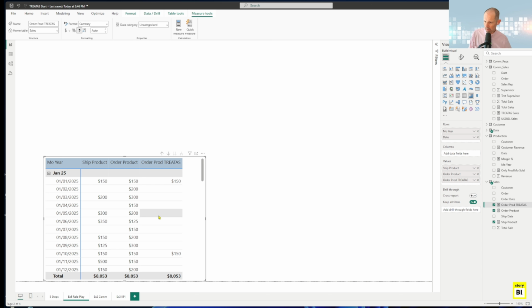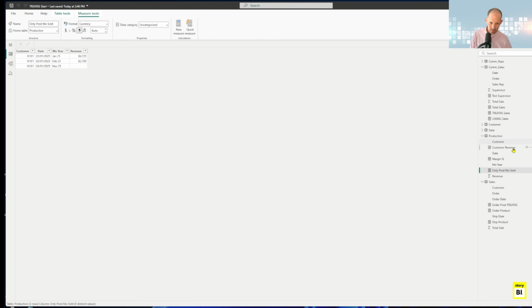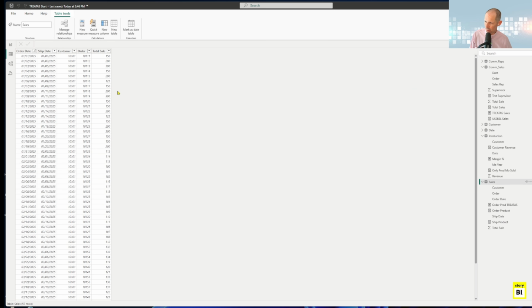All right, the first thing I would do here, if I had a blank here and a good result there, is I would take a look at these dates where I get good results, 1/1 and 1/10. If I go back to the table and look at those dates in sales, and I start up here with 1/1, order date, ship date 1/1, this order was ordered and shipped out on the same day. And I know that in my treat as example, I got 150.